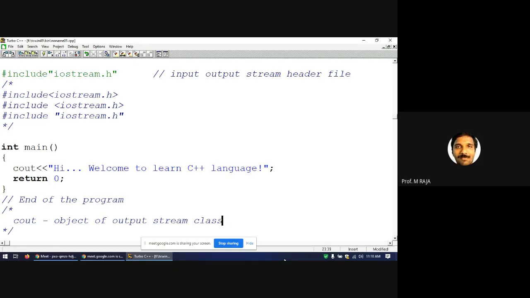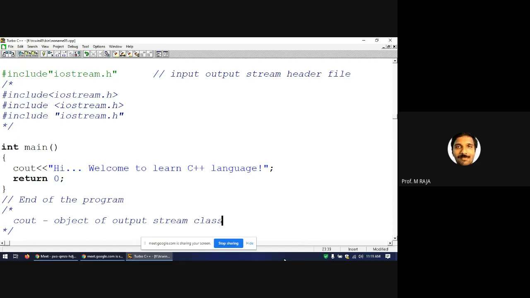Using the object, we can call the functions. So here, using the object, we would like to put some message to the standard output device. The standard output device is the screen or monitor.